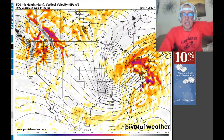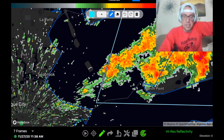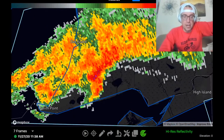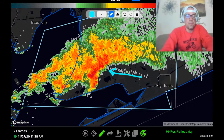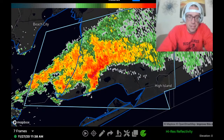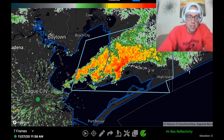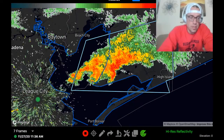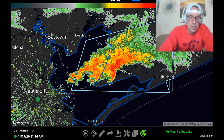So let's go back and start looking at that severe weather now, that is. And they did actually finally issue a special weather statement for this as it moved through. Looks like it could have produced over Smith Point there. Could have produced a water spout. It is weakening just a little bit. It looks like it is pulling in some inflow from the east here, though. So there could be some terrain features that lead to locally enhanced low-level wind shear. Let's increase the number of frames here so we can see the whole evolution of this.